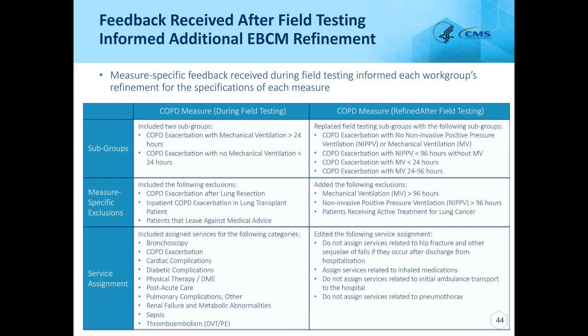As we mentioned earlier, we went through a field testing period during which over 20,000 reports for episode-based cost measures, MSPB and TPCC were downloaded, and we received a lot of detailed feedback from stakeholders. We summarized that feedback and brought it back to measure-specific work groups to consider both feedback and testing that we continuously do throughout the development process to make additional refinements to the measure. We did this process for each of the 11 episode-based cost measures that were field tested, and this table just summarizes some of the changes that were made for one example measure. This one is the COPD measure.